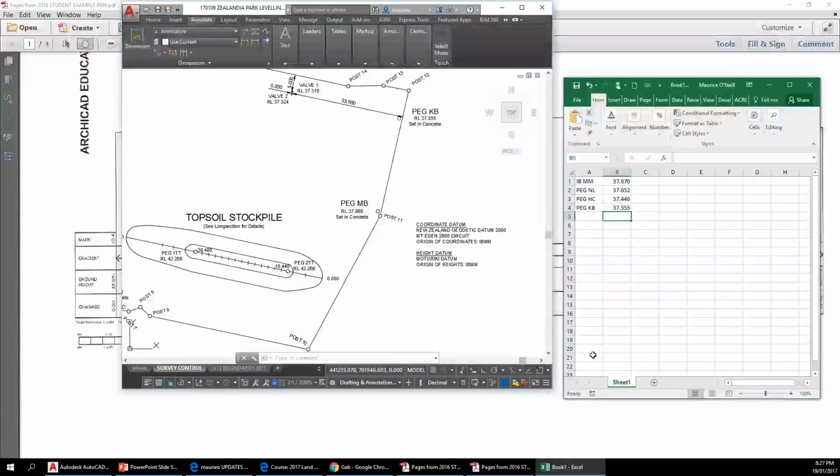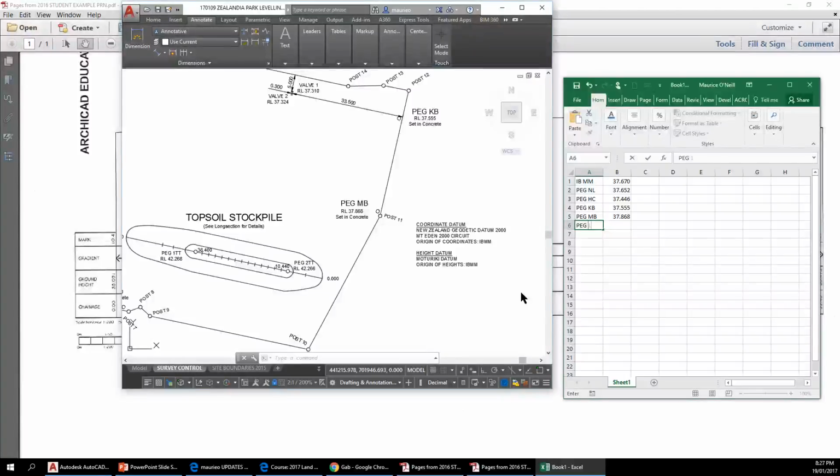Got to be very careful copying. Then peg MB, like so, and that's 37.868, like so. I'll put in here peg 1TT.